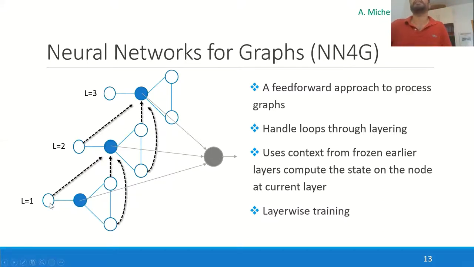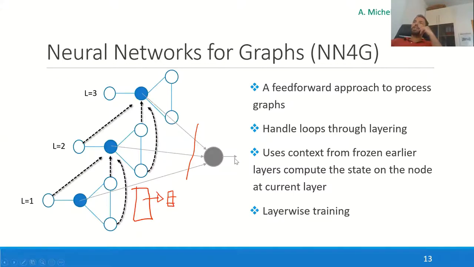Why? Because I'm basically having all the four nodes at level one, so this is a multi-layer neural network. At level one of the network, I pass each of these nodes independently through some neural layer, a feed-forward layer, which provides an encoding of the node. At level one, this small neural network receives just the label attached to the node, the label attached to the blue node, and so on. And for each of the nodes, it creates a vectorial encoding. This encoding is then fed to this gray bit, which you can consider a readout, an output layer, which tries to solve a supervised learning problem. I will solve it with a certain error.